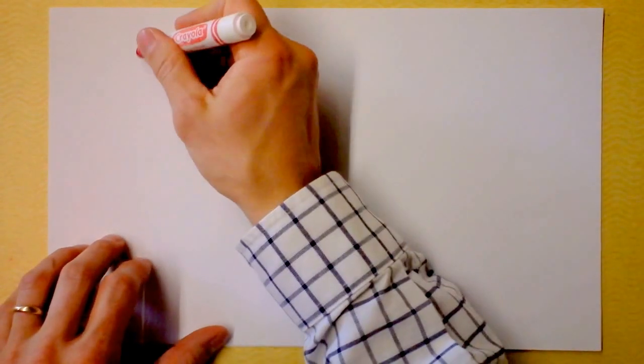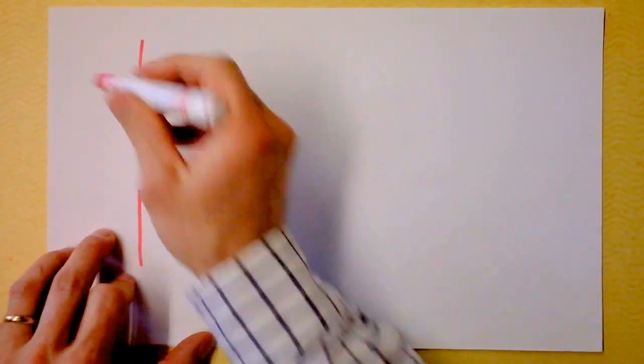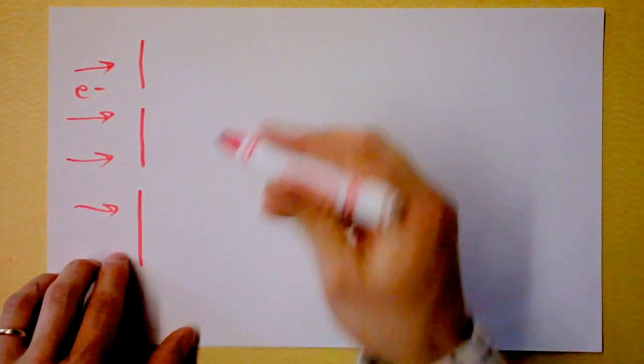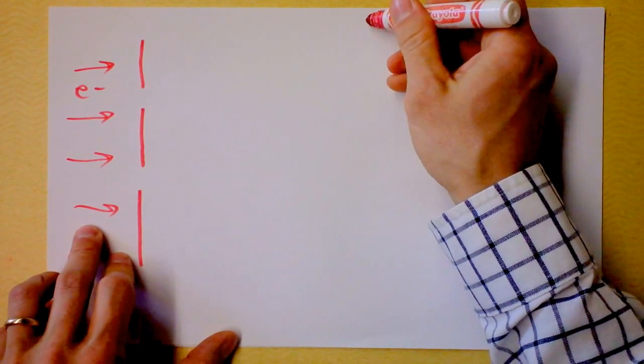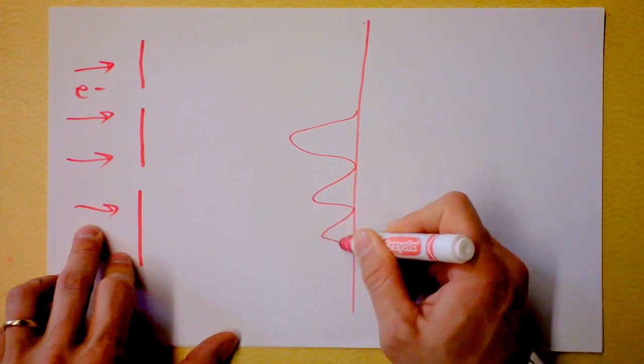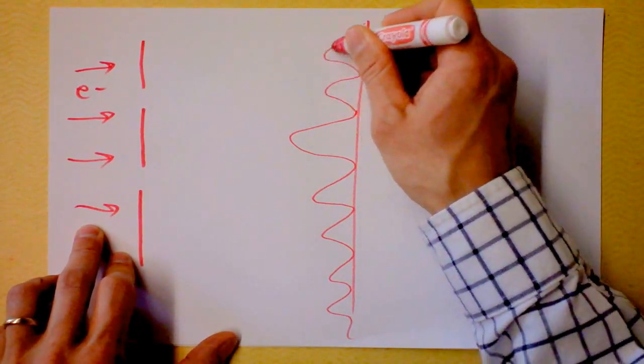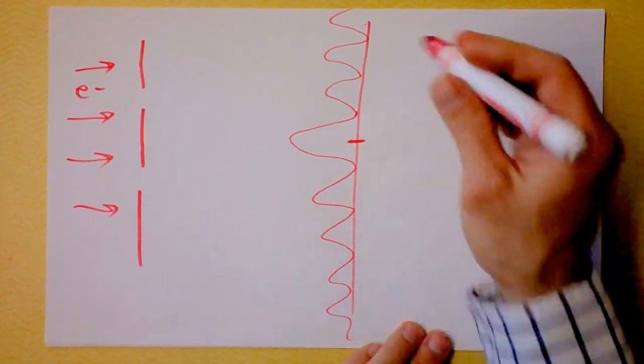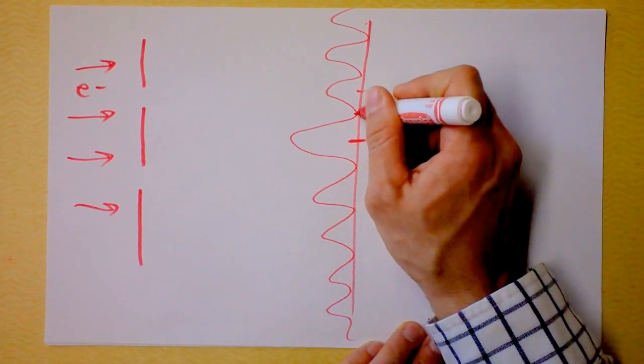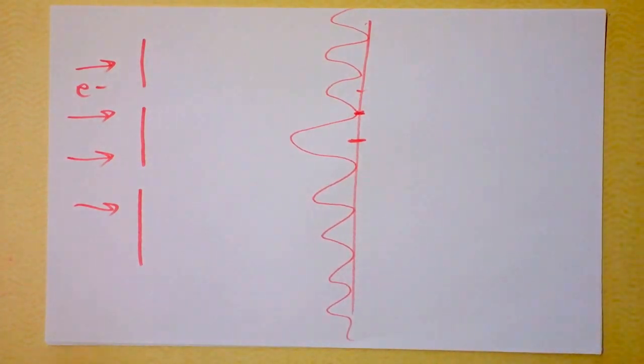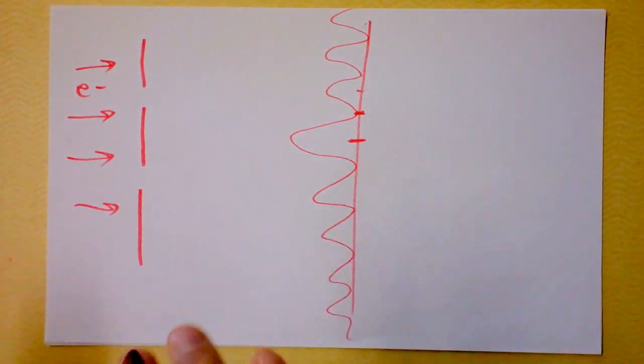Another thing that happens in quantum that we've already seen, but I need to point out really just how insane this is, is that if you have a double slit experiment and you've got electrons coming this direction, then the electrons interfere with each other even if they go through the slit at the same time. So you're going to get an interference pattern where there's a bright fringe and, well, what I mean is a lot of electrons there, and then you get this stuff here. Even if they go through one at a time, they are much more likely to land here than they are to land there, and there's zero chance of any electrons ever landing here, which doesn't make any sense because you'd think an electron could just go right through. But it doesn't work because the electrons self-diffract.